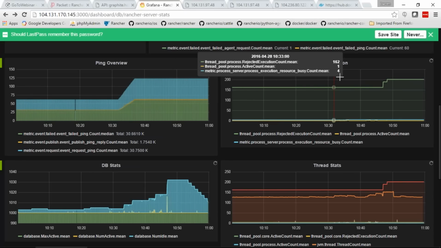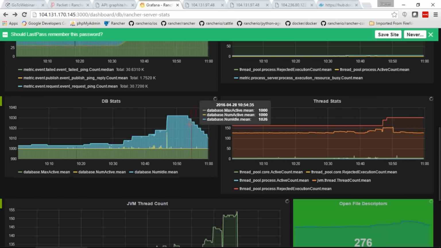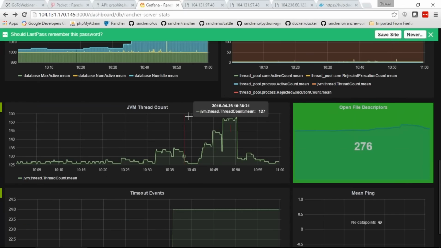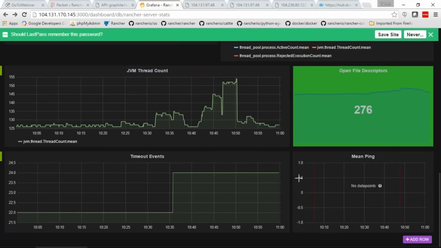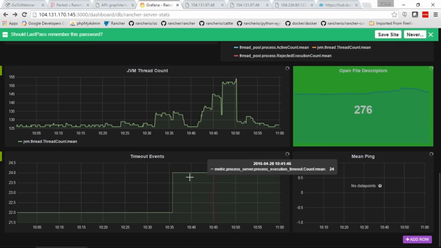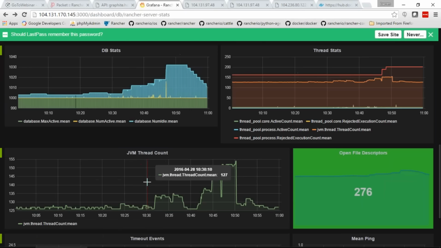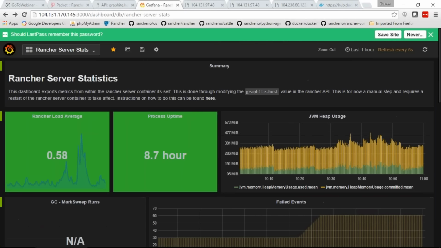Various stats here about the threads, how many threads we're actually using, how many database connections we're using, and then how many events timed out. So you see this when the system's under heavy load or something's going really wrong, like if there's a lot of timeout events. But there's just a wealth of information that they've been able to pull out and show.